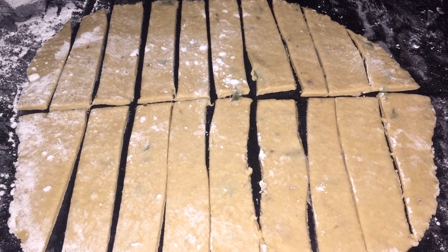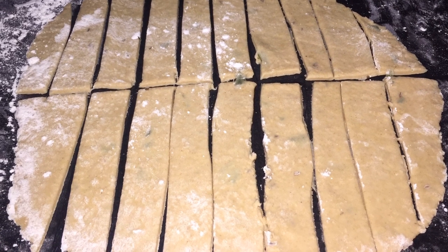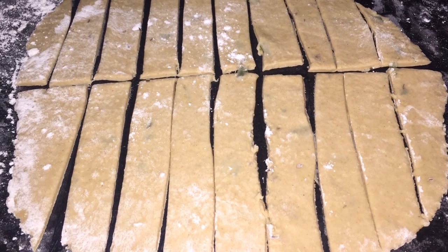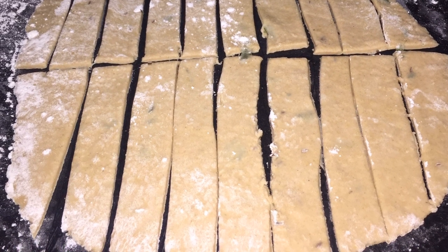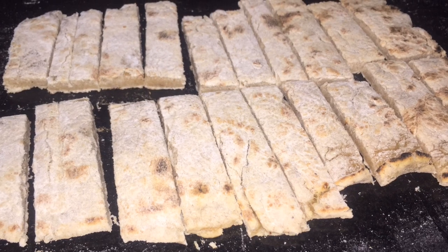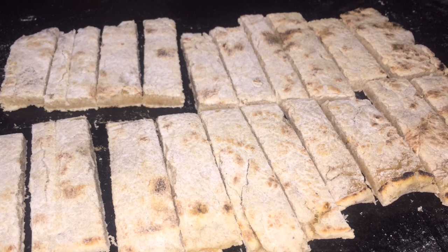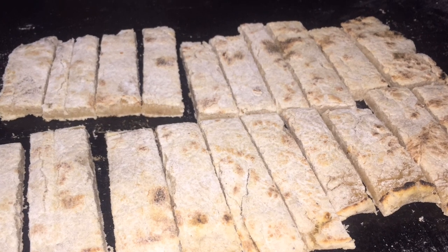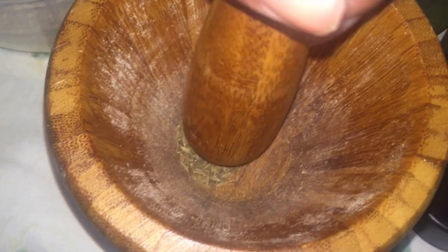Today I want to make two types of Kuruma. This first one I am going to cut, fry, use a glaze over it, and then toss it in sugar. The other one I'm going to pat on the tawa — or hot plate, whatever you want to call it — and then fry it and toss it in sugar. Now let's get into it.